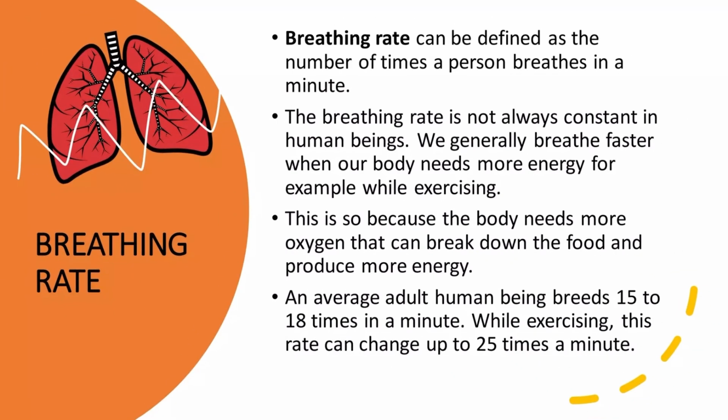Breathing rate can be defined as the number of times a person breathes in a minute. The breathing rate is not always constant in human beings. We generally breathe faster when our body needs more energy, for example while exercising. This is so because the body needs more oxygen that can break down the food and produce more energy. An average adult human being breathes 15 to 18 times in a minute. While exercising, this rate can change up to 25 times a minute.